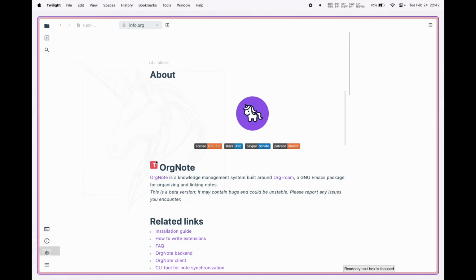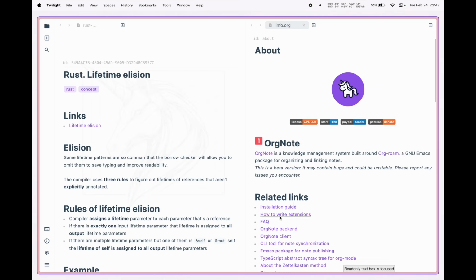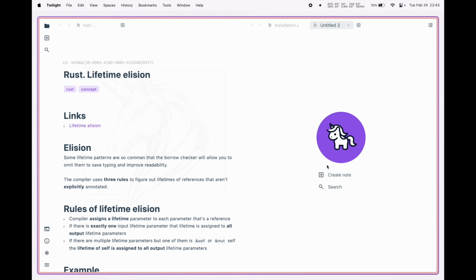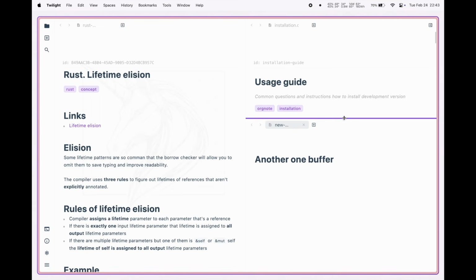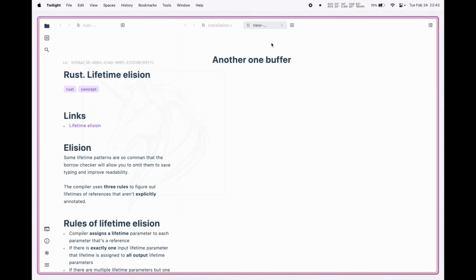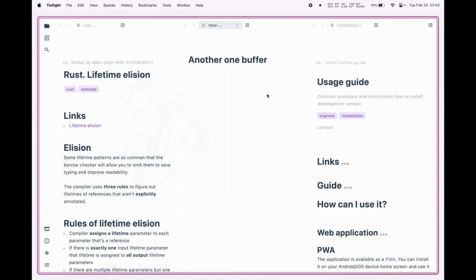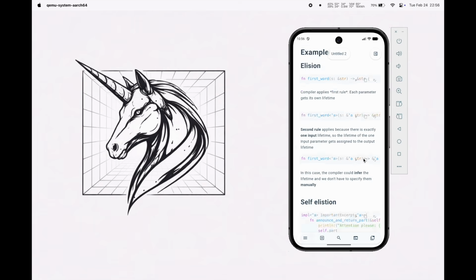The new buffer-based approach. In the first version, there was no real support for working with multiple files at once. Now everything is built around a buffer-based architecture. Inspired by the Emacs buffer model. You can resize open tabs and move buffers between them. And the same architecture works on mobile devices. Next, buffers will be integrated directly into the sidebar.